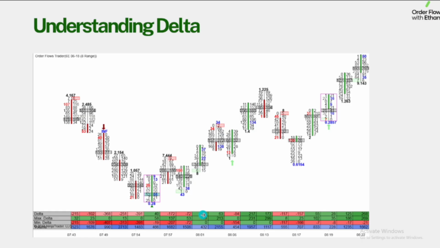If it's green and positive, that means more contracts were bought than sold. If it's red, that means more contracts were sold than bought, and vice versa, and it keeps on going like that. Max delta is the highest delta has been positive throughout the whole candle, and the min delta is the lowest number delta has while performing this candle. Okay, so as you can see, the price went up to 137, then went down by 330 contracts down till minus 207, then closed on 172.